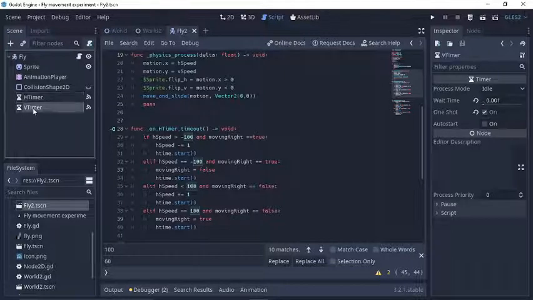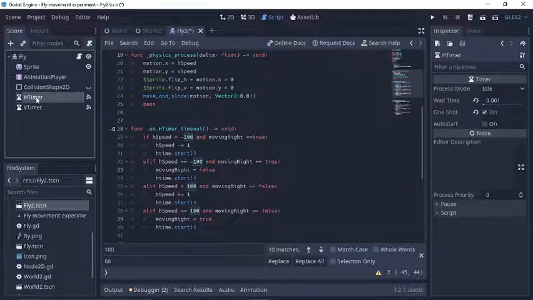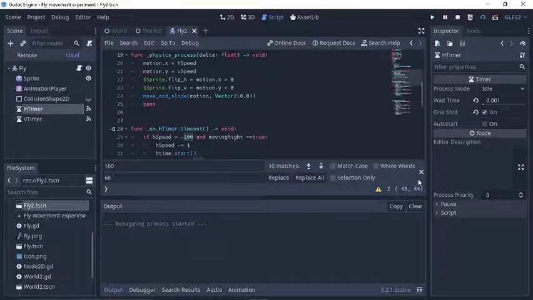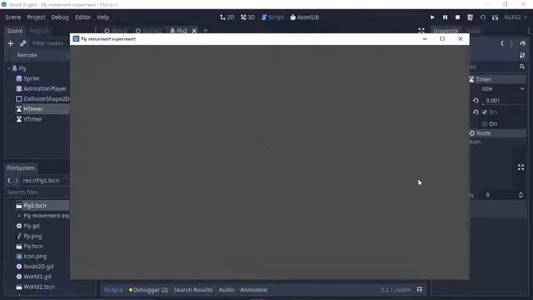Like if I make the vertical timer be, I don't know, 0.005. Maybe that's a better way to change the shape of your path. Yeah, that does seem a little bit better.